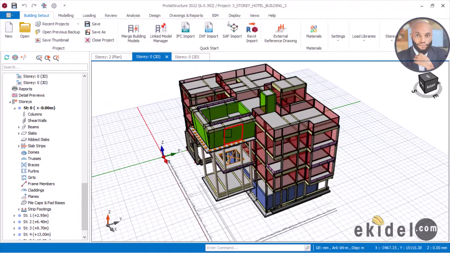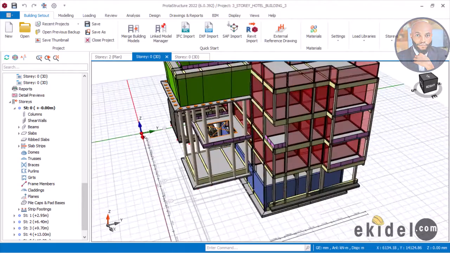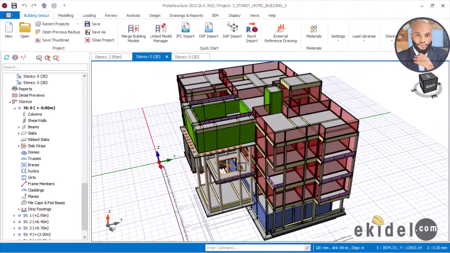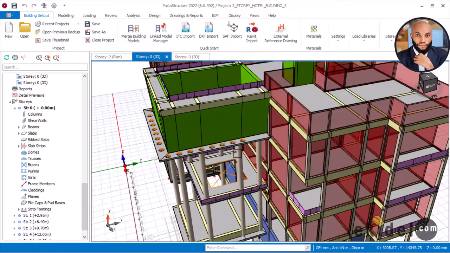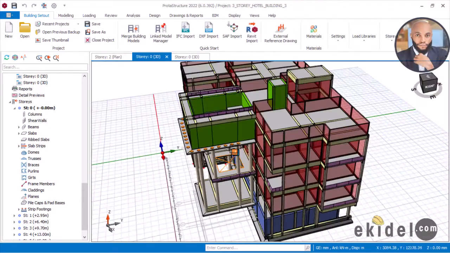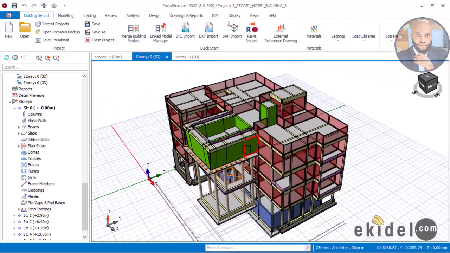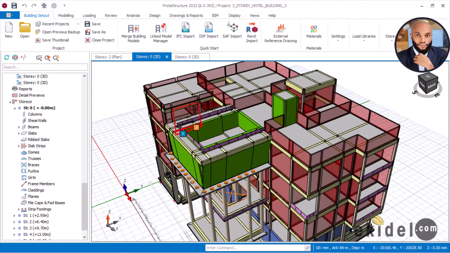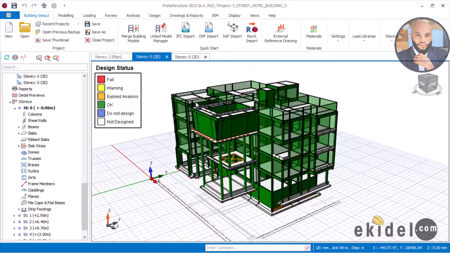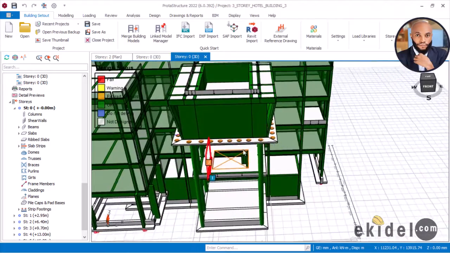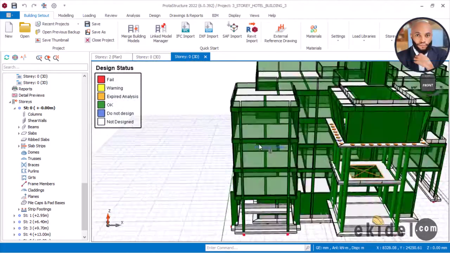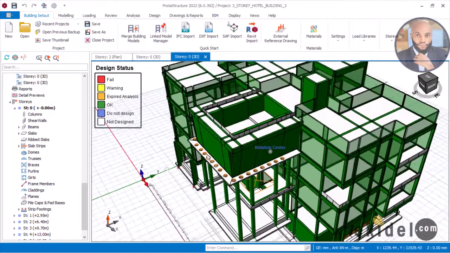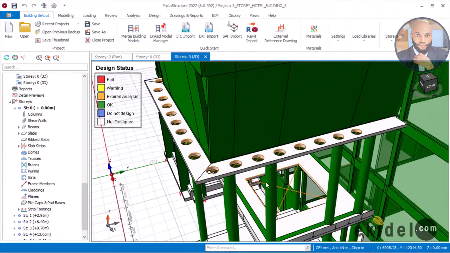But right now, on today's training, I want to use this building to show you how to perform structural detailing after your design with the software Protastructure, because most of you don't know how to do that. Before you export your drawing to a template called the Stonebridge template, you must make sure that you have performed a full structural design and checked all your members. We have already checked these members, and this building is perfectly designed, with all the members well done.